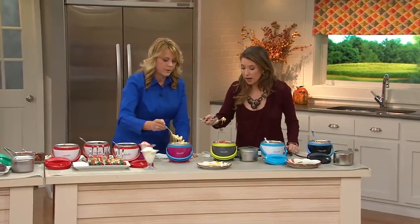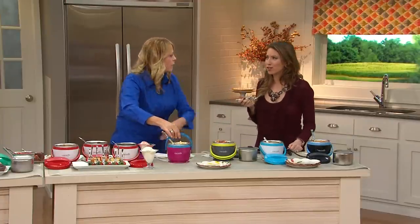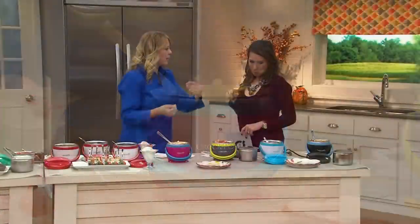Well, we've got close to 400 out the door. And look at the handle. You've got the carry handle, the storage of the cord that wraps around. It's gonna stay nice and hot. And again, don't worry about trying to get into the microwave at the office.